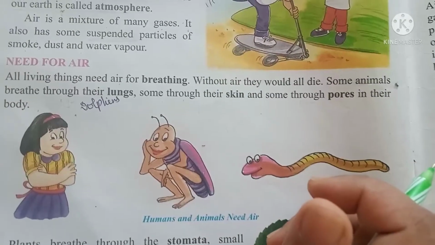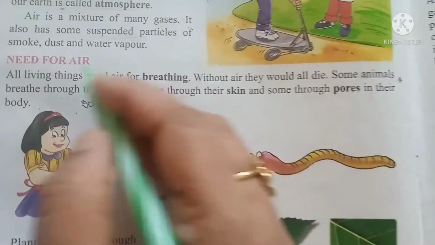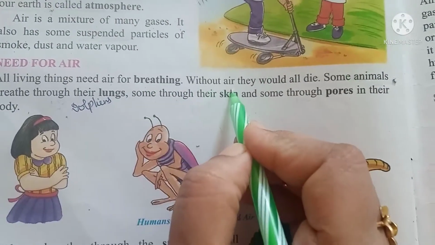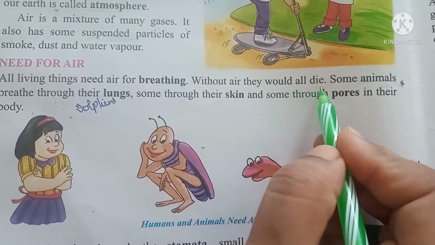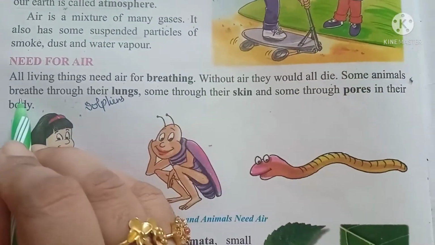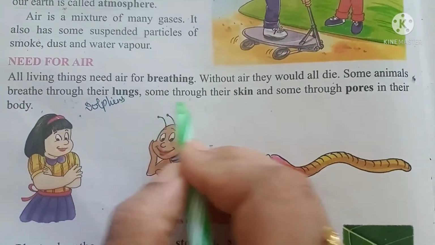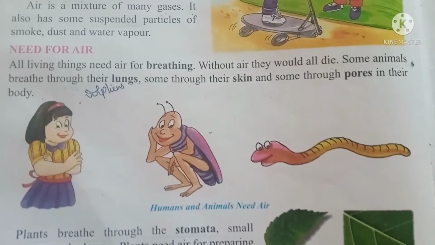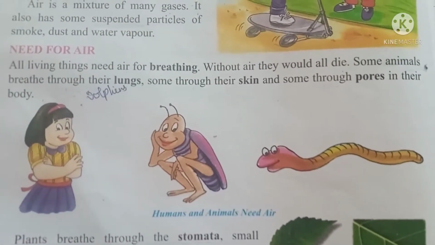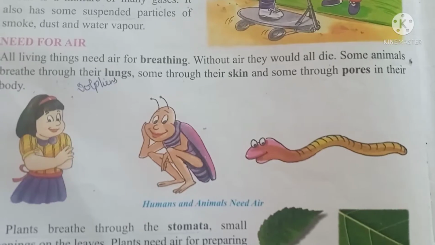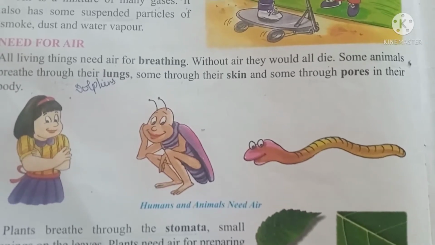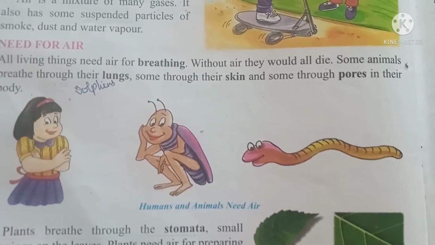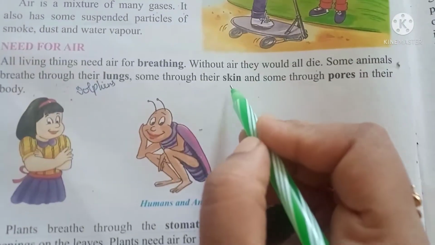Now let us learn why we need air. All living things need air for breathing. Without air, they would all die. Some animals breathe through their lungs, some through their skin, and some through pores in their body. Some animals breathe through their lungs, such as human beings, birds, reptiles, horses, cats, dogs, etc. And some through their skin.